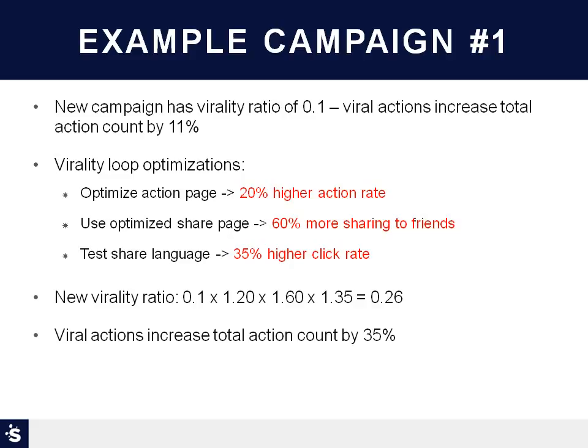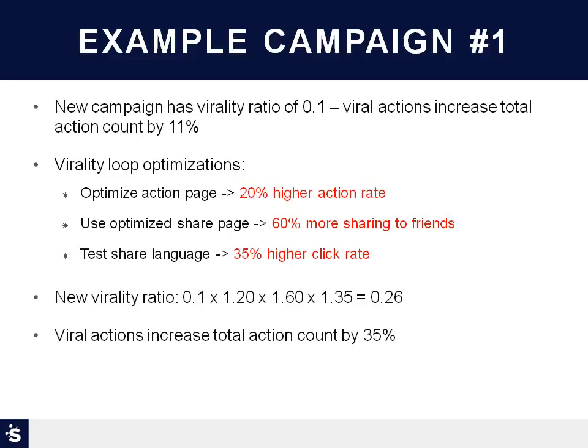But now let's think through what happens if we can actually do optimizations and improve those different steps that we just talked about. So you have your action page, your petition page where you're asking people to sign. Now, if you make smart choices about how that page is designed, and if you do web page optimization, you can actually get it so more people who are coming to that page are actually signing the petition. So let's say we make some smart choices, we make some adjustments to the page, and we increase the number of people who are taking action and signing that petition by 20%.